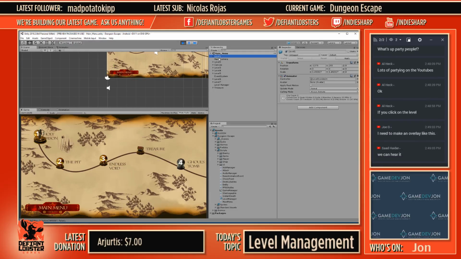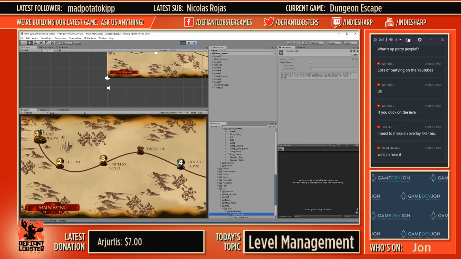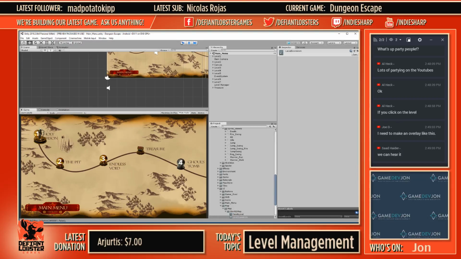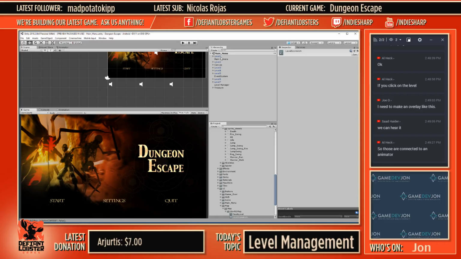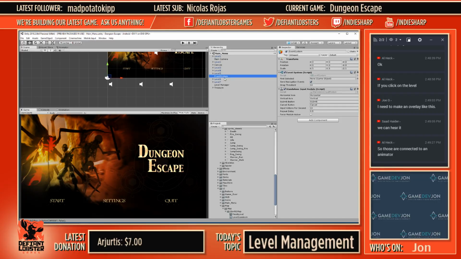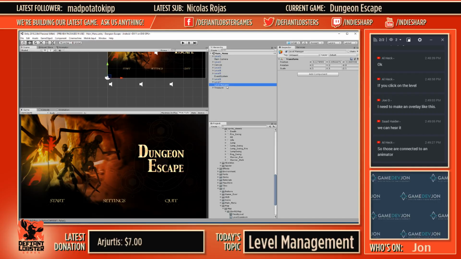Okay, so here, we need to clean this up a bit because it looks like it's all over the place. Okay, and what's the animation on each of these? Is that animation to basically turn it from silver to gold? I think that's what that is. All right, I need to reorganize this though. So you have our main camera, our event system, our level manager in here. Let me delete that for a sec. And treasure. Okay, so this is all the map stuff.